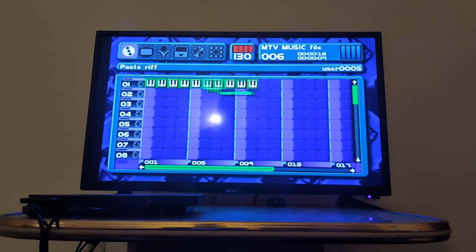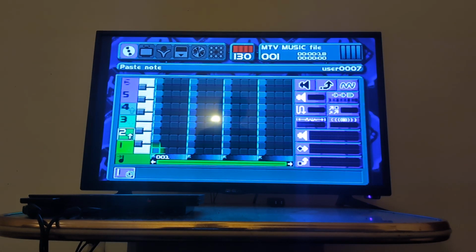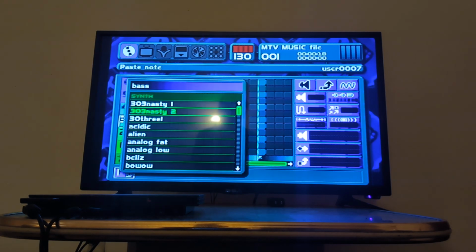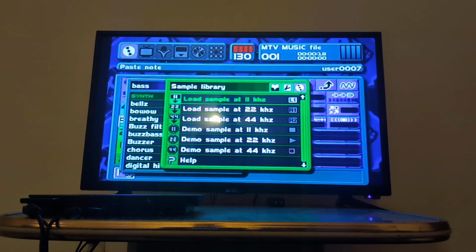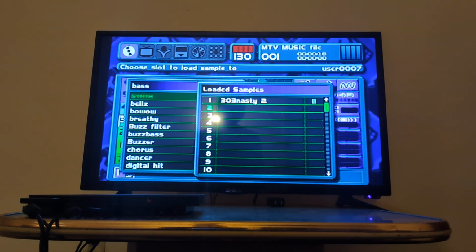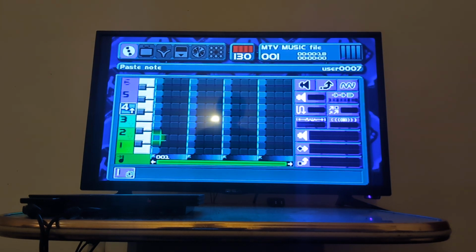So it's a little stagnant. I can add a little something to this, and I'm going to. So R1 lets me again create, and I'm going to stick with the one unit. It's a lot faster to create this way. So I'm going to go up a little bit. I'm actually going to change instruments here. I don't want to use the high notes, but I want to stick with the bass. Bow Wow goes good with the sound I've selected. The Nasty too. And Bow Wow is kind of like a, well, it's unique.